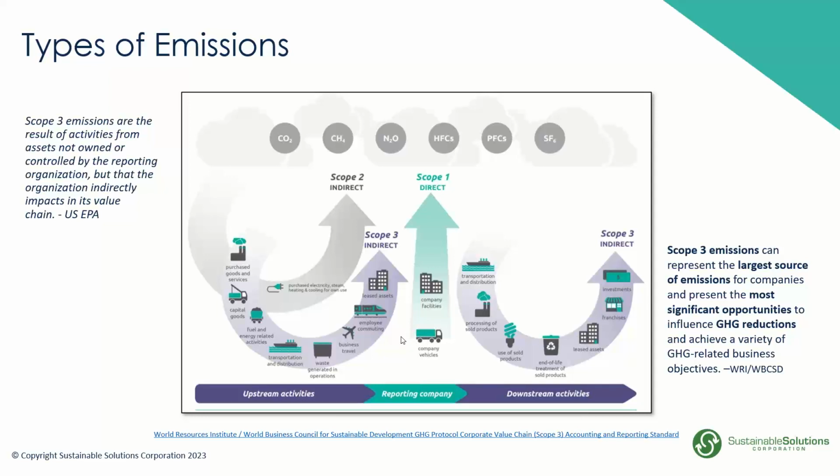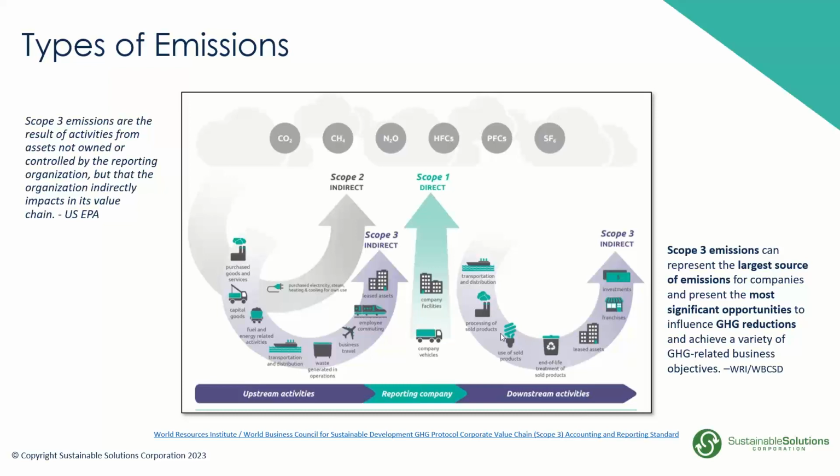And then scope 3 are the emissions that come from assets or activities that are not controlled or owned by a particular organization, but we have direct impact by using those things. So typically we're looking at scope 3 as the emissions that come from our suppliers. Scope 3 could be business travel or transportation or different things like that. And what we are looking at when we are trying to get scope 3 information is that scope 3 is usually someone else's scope 1 and scope 2 that we're trying to account for.